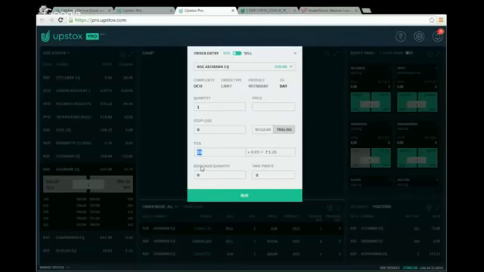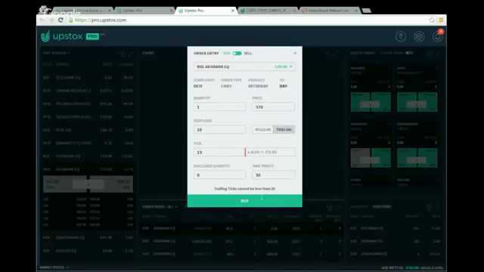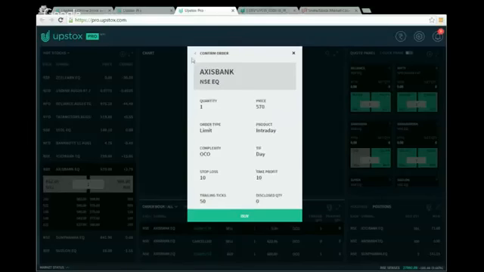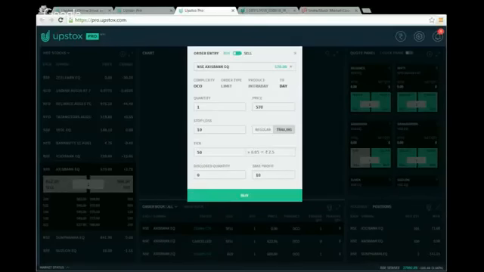Now there are some parameters attached to this trailing stop loss, that the minimum tick that you can place is 20. So if I'm placing the minimum tick at 20, then it will accept my order. If I input something lesser than 20, then it won't accept. So say I'm inputting something like this, and if I'm inputting the buy price, then it will say the trailing tick cannot be lesser than 20. So it should always be either 20 or more than 20. So in this case, if I'm inputting, say, even 50, it will accept my order and take me to the next page. So this is how a trailing tick works.